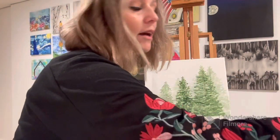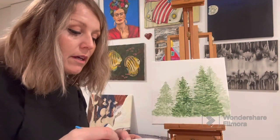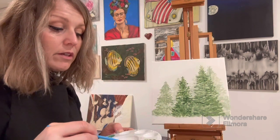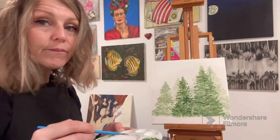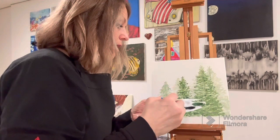So I'm gonna get it wet. I always wanna get the brush wet first. And then I'm dipping it in white just a little bit. Look, these little tiny detail brushes, you gotta be real careful with. You can ruin them real quick. All right.